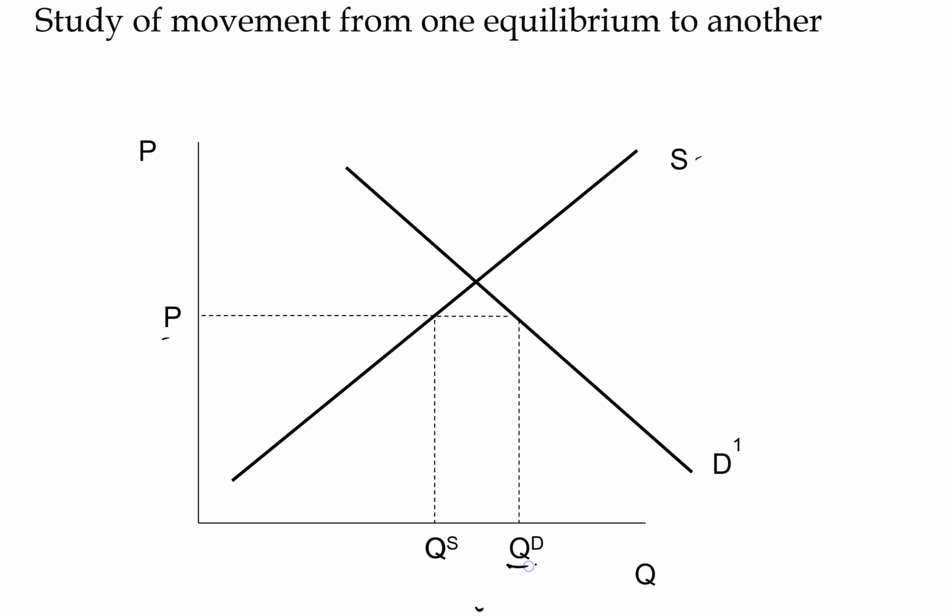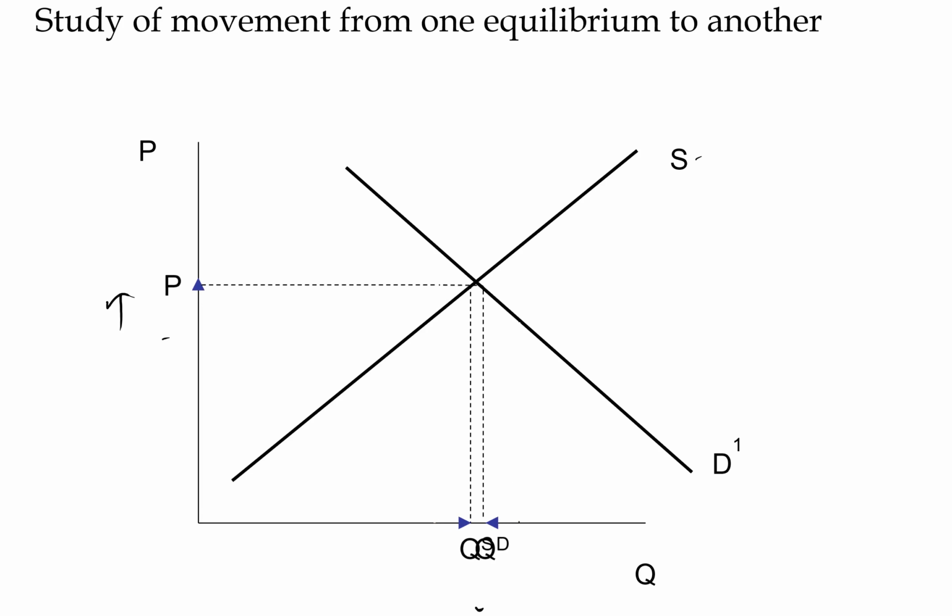Your demand is now greater than supply. And because you have a shortage, this is going to put upward pressure on prices. Now watch what happens when price starts to go up. It affects both supply and demand. Watch this. And now we have a new equilibrium. But do you see how the shortage opened up? It started with a shift, and prices did not have enough time to adjust, and that caused a shortage. And then the shortage led to higher prices, and supply and demand adjusted to the new equilibrium.